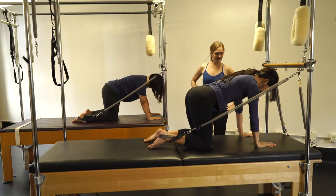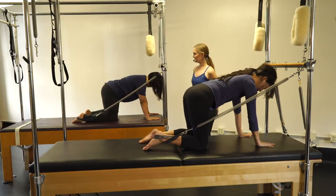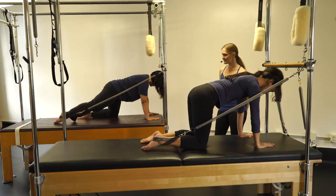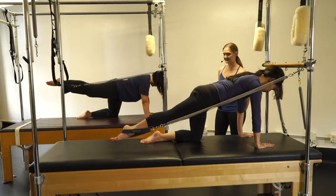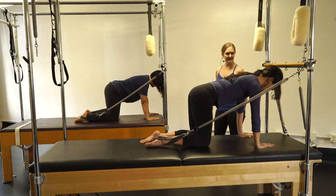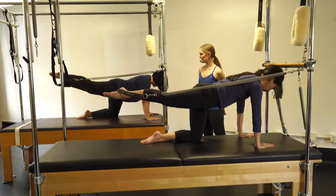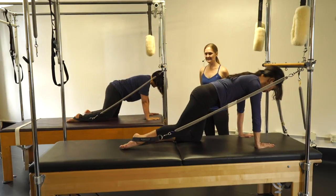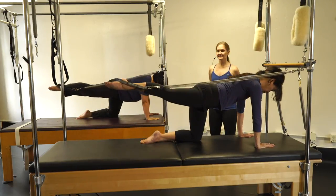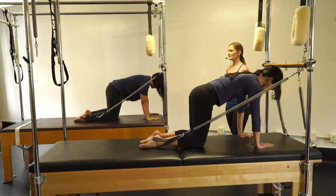Head is in line, upper middle back to the sky, pelvis is neutral, and we're going to slide out, lift up, put it down and in. Okie dokie, here we go. And slide it out. Lift the leg, put it down, bring it in. And two, and lift, keep the abs up and in, and in. And this is full body fun. Press, lift. We're trying to keep our upper middle back to the sky the whole time.